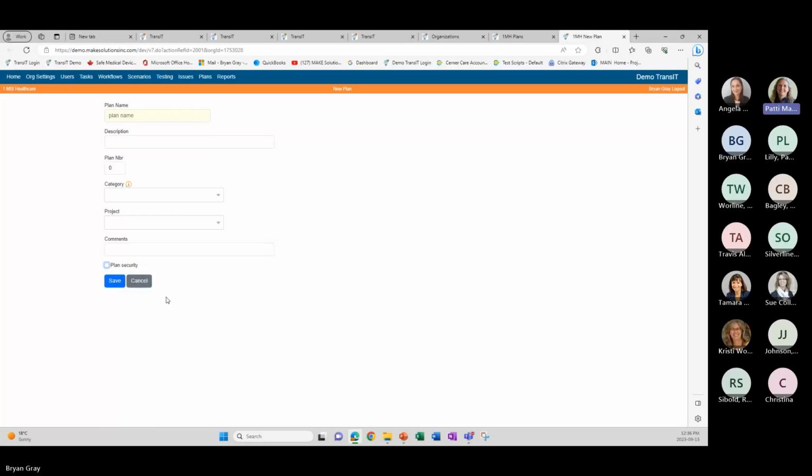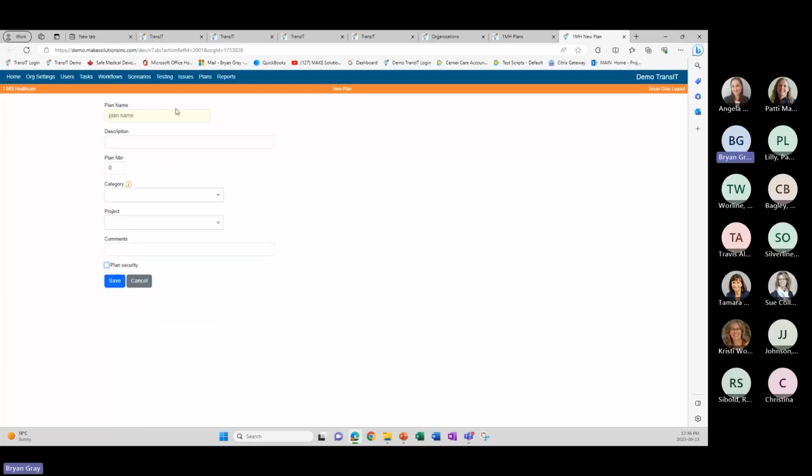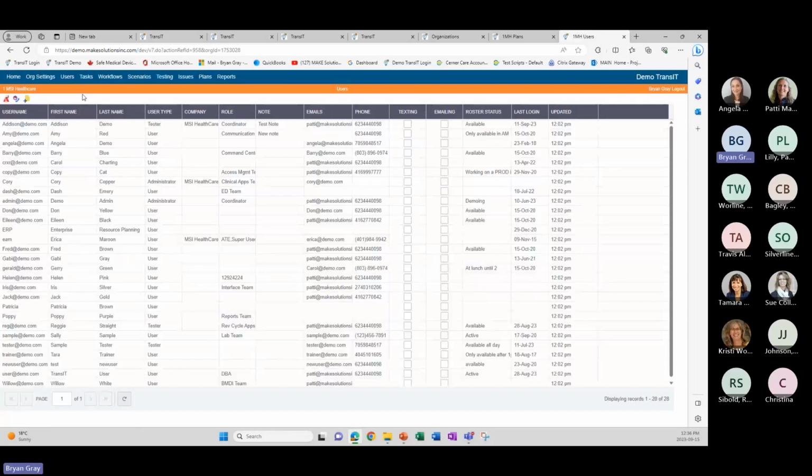So that is a form in TransIT, and it's the forms that are the big change. It's a new architecture behind it. And by having those new forms and not the old forms, it's going to make TransIT overall much quicker, which again translates to the mobile use of TransIT. So here is where I was going to show you the other example.